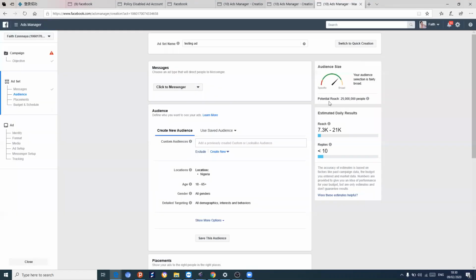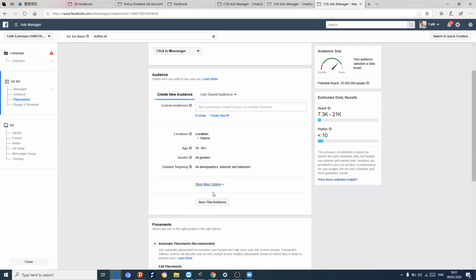When you are done doing that, the next step will be to create a lookalike audience. People that look like that, you know? If you target people that have engaged with your page as a target audience, then you can also target people that look like them. It means people that have the same behavior as those people when it comes to online activities, because they also have chances of buying from you as well. But don't stress yourself over that.